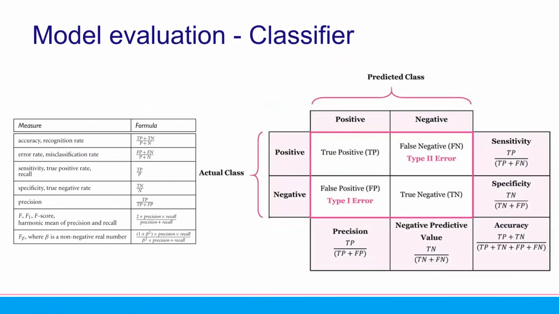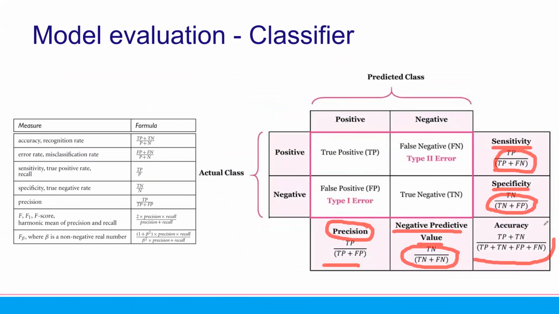So in overall, or in the review, you can check this one. The sensitivity, it is this formula. The specificity, it is using this formula. The precision, we use this formula. And we have the negative predictive value, with this formula. And the most important method, which is accuracy, we can use this formula. We call the false negative the type 2 error, and we call the false positive the type 1 error.